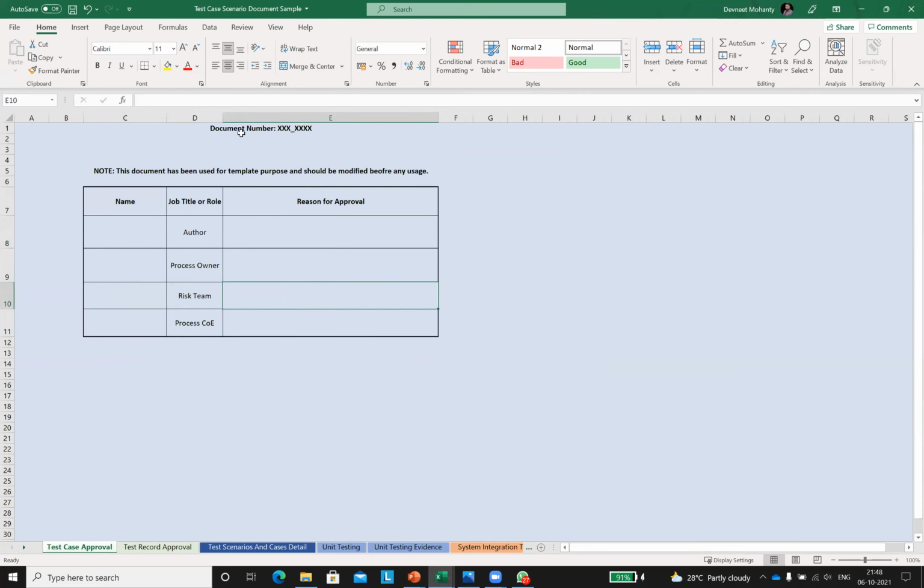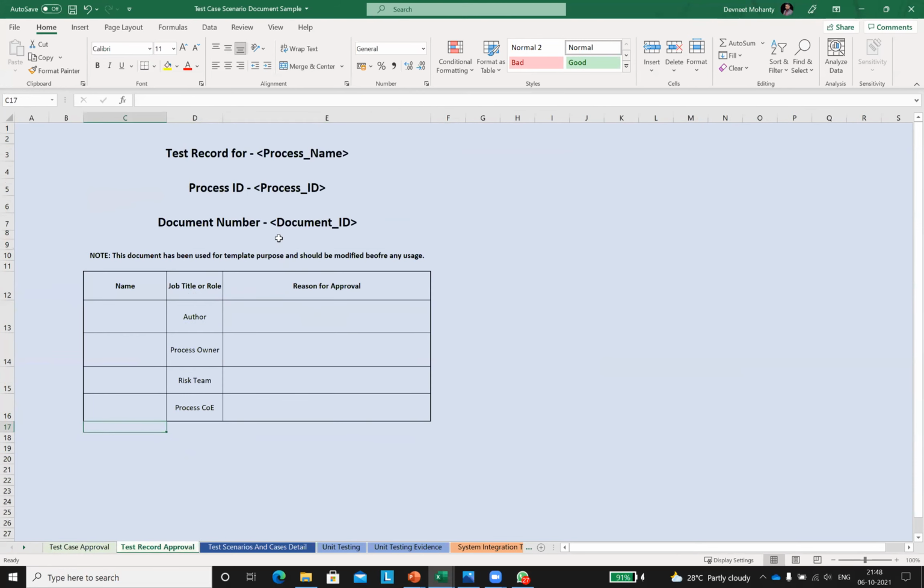So at first there can be a test case approval, there can be a test record approval. Basically here the process ID, the document ID. In the next session, you will be learning more about it. Deepak will be taking the session and he will be talking more on the agile part. So there we can create different Jira numbers. Okay, we can have different user stories. So all that concept will be discussed tomorrow. But I'm telling you, all those IDs that you will be maintaining, you can mention them on this particular document. You need to mention them so that we can map for which particular part we are testing this. So for that, you need to mention all these parameters.